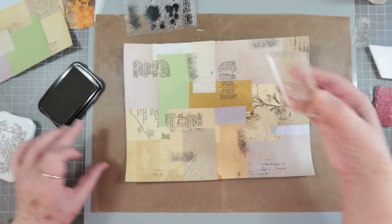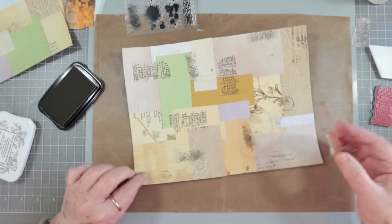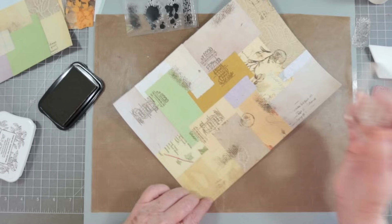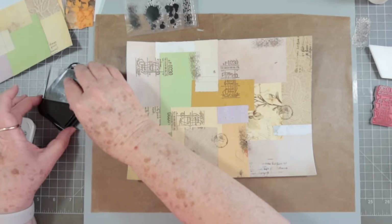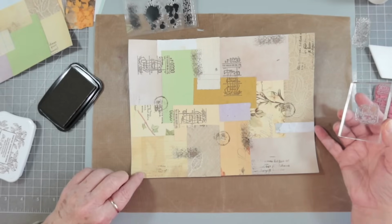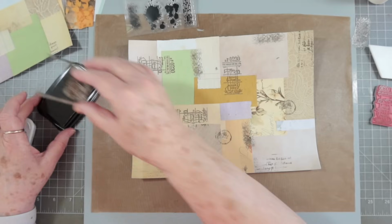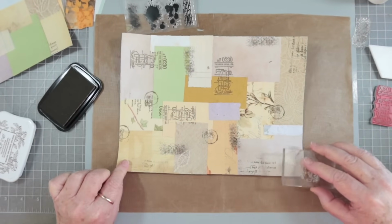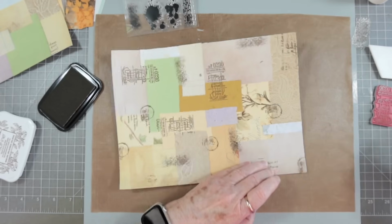And I try to go over my seams as I stamp, like right here is three together. Just try to go over those like that. There. And then just turn your stamp different ways. And then I like to stamp off so that there's just one kind of hanging off there. There we go.